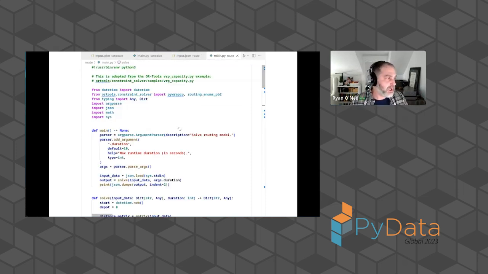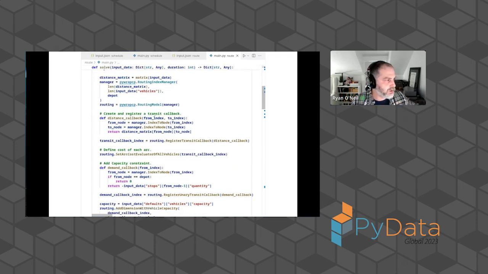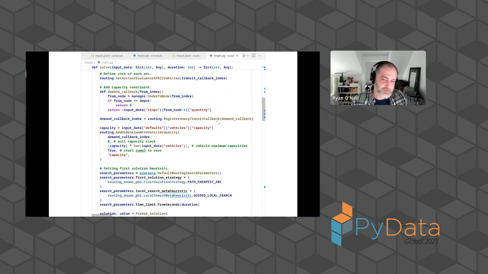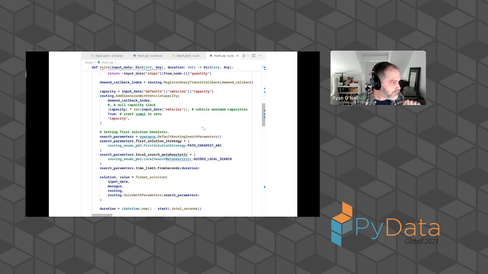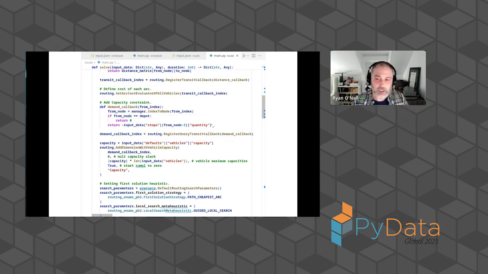If we look at the model, all I've done here is just adapt an OR tools example, which is their VRP capacity example, directly into the structure that we have. And so this code is all just ripped right out of there, just using our particular input structure. What it does is essentially it has these callbacks, which update finite domain variables inside of the search. So as the engine makes decisions, it will use these callbacks to trigger changes between them. And so that's how we deal with things like capacity. This is essentially a capacity constraint. It's done through callback mechanisms.